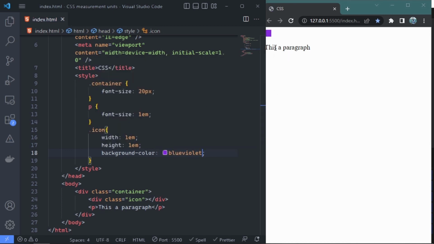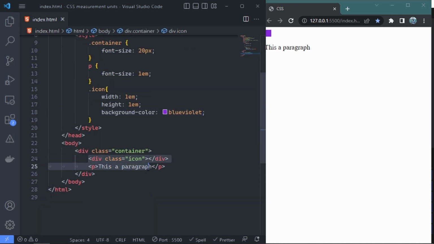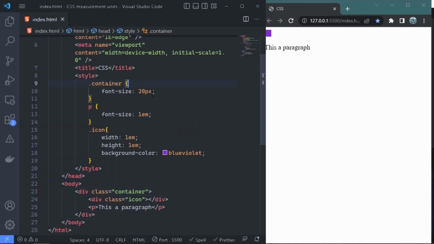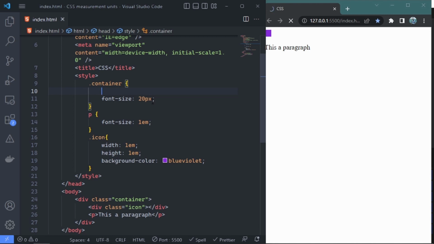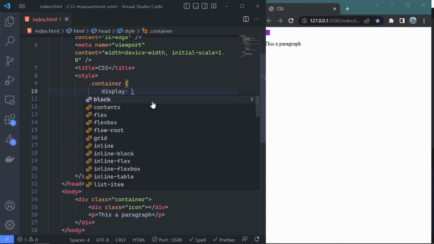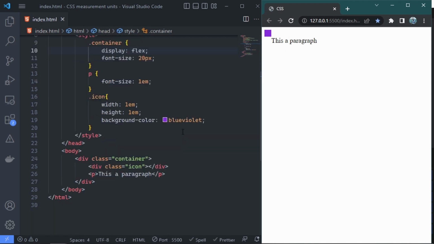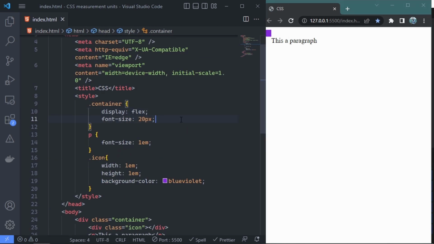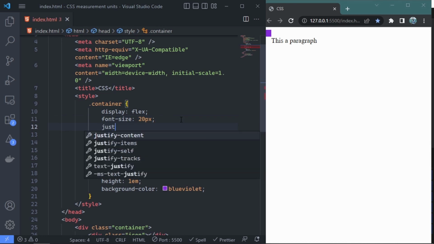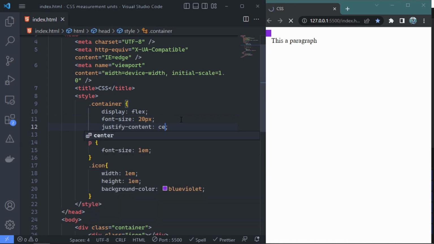In this case, it's actually the same dimension, but it's not on the same line. So I'm just going to make this container a flex box so that both of them are on the same line, so that I can see that they are of the same dimension. I'm going to give this container a display of flex, justify content center, and align items center.